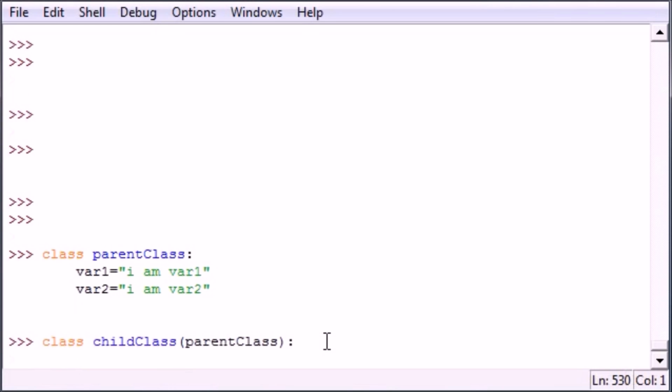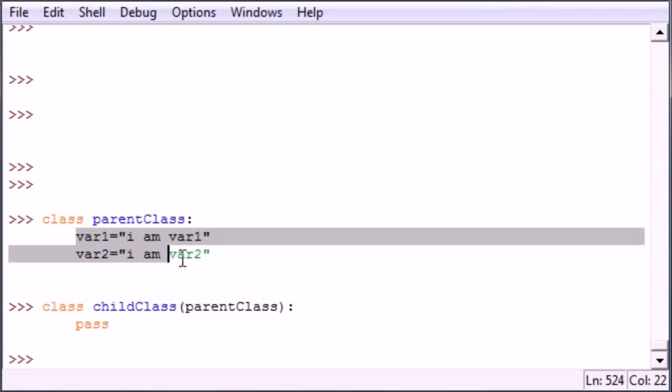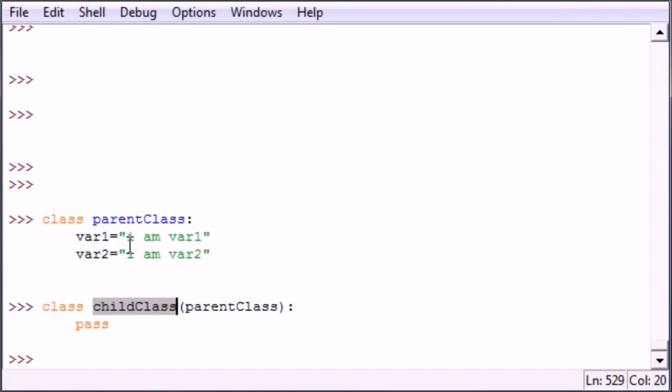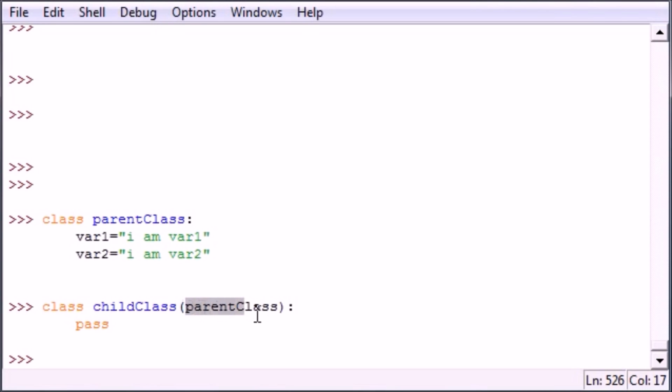So now in our instruction, all you have to do is put pass. In case you guys don't know, pass means don't do anything. It's pretty much just a blank. I know that it's weird that they would have something like that in programming, but they do. So now we have a parent class with all these variables and a child class with all of these variables, and you can make as many classes as you want and inherit from a class to get all of their information.